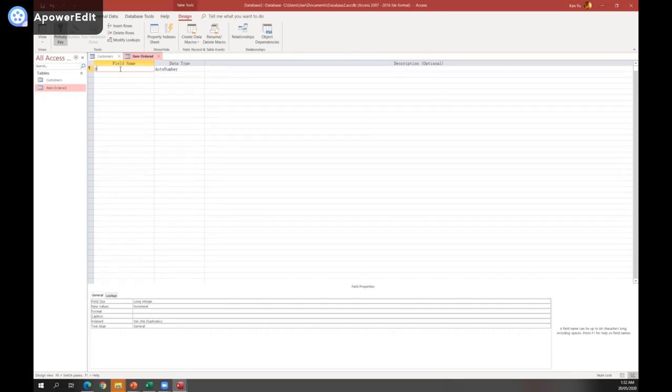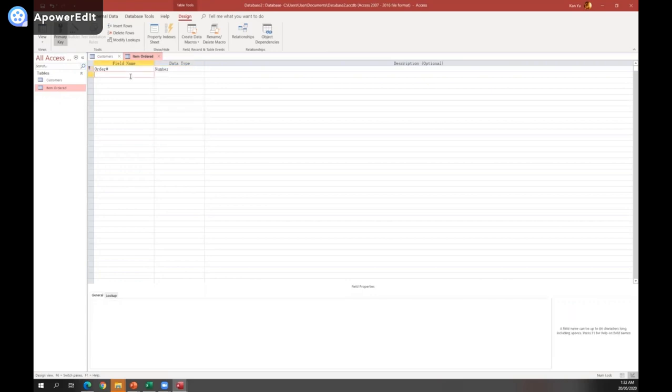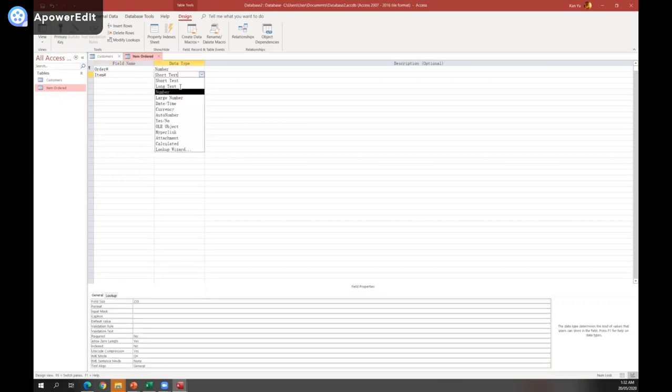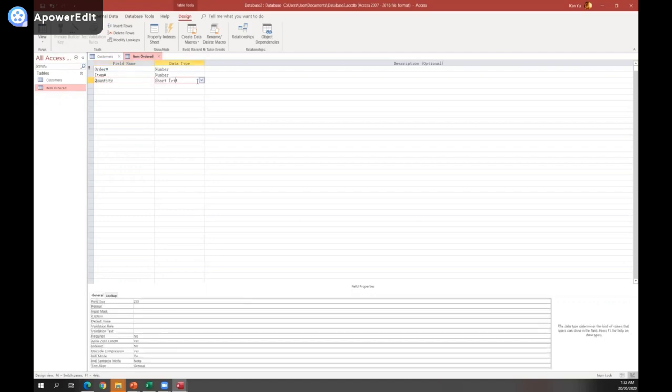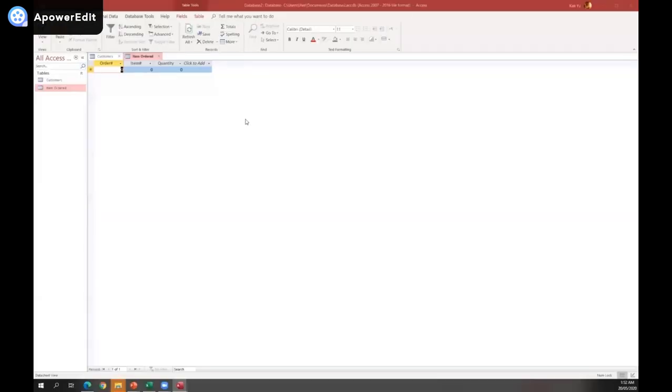Second is item number, and the data type is also number. Then the quantity, it's also number. Then we can save it and switch back to the datasheet view. Now it's back to the datasheet view. We need to fill in all this information from the table.